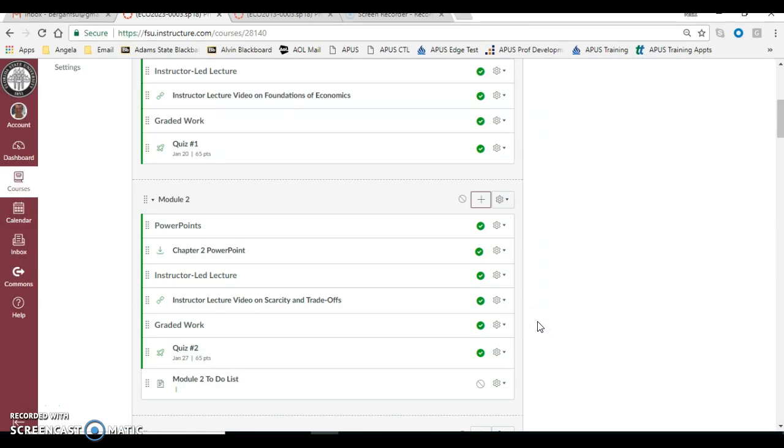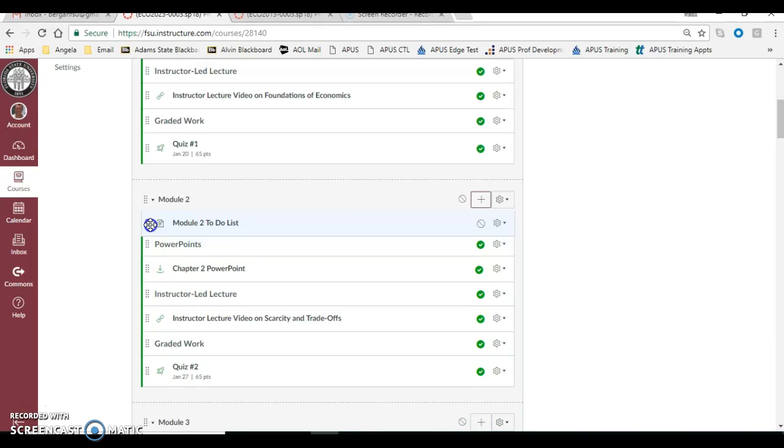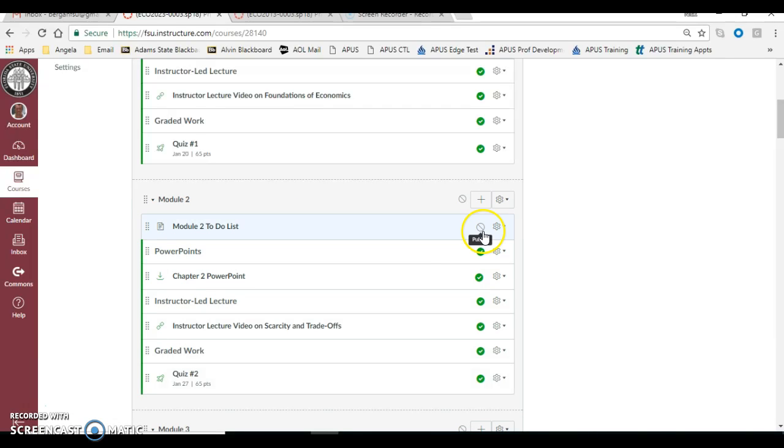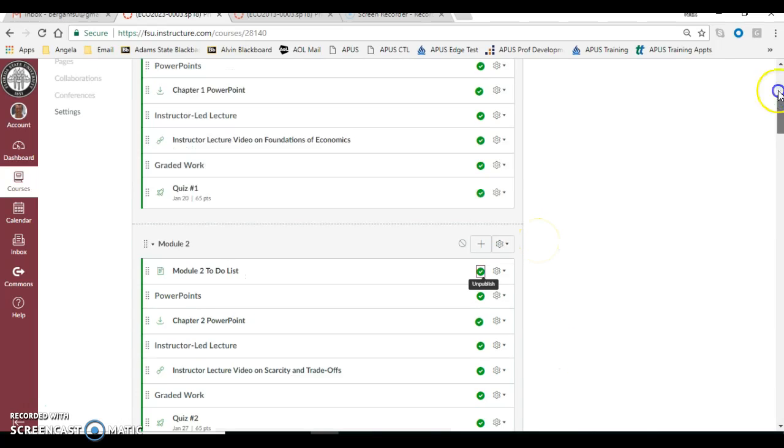Press Add Item. It's going to go to the bottom here. Just use your mouse right there. Put it all the way up. You see this right here? If you put it over here, this green thing means it's published. Here's the key. See how Module 2, the whole Module 2 isn't published yet, and will only be published after you click on that and make this green. Even though these are green, this is not green yet. So that's how you know if the module is published.